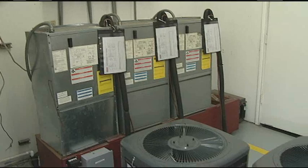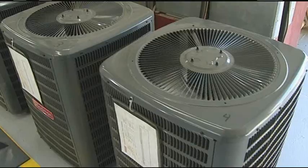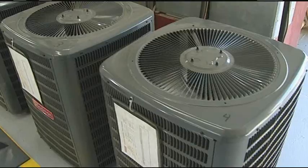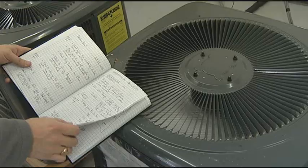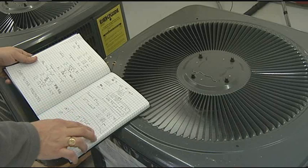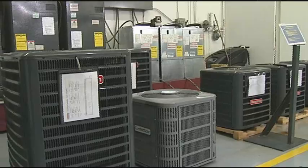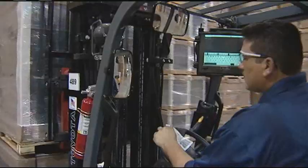For example, we might test a product at a much lower voltage than what you might expect to see in the field, or a much higher voltage. We might introduce moisture into a system, introduce dirt into a system, block the systems so that airflow is blocked. We'll stress the equipment and run it at a very high cycle rate to age it very quickly, making sure that when a dealer gets it in the field and a homeowner gets it, it's going to operate under whatever conditions it's going to see.